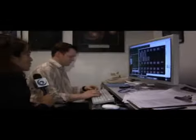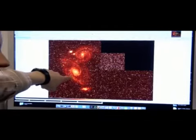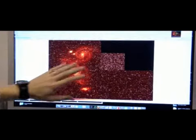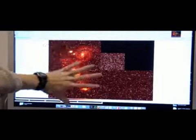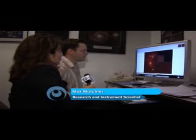So Max, you're the first stop in Hubble data. So tell us, can you show us what's happening with ARP 274? You know, for an object like this, people might be surprised to know that we actually take, in this case, 16 separate images, which will eventually be combined into one color image at the end. And so it does take a little bit of work to clean up the images.